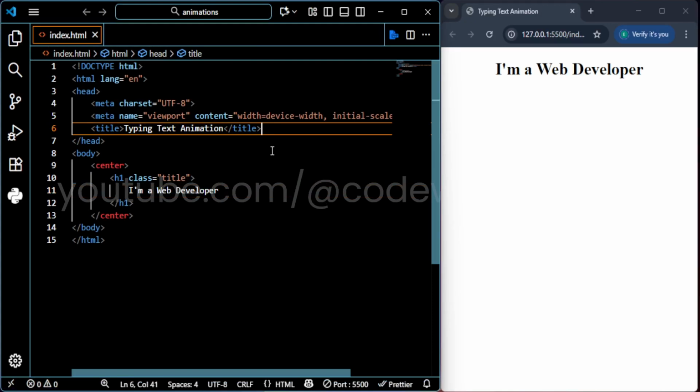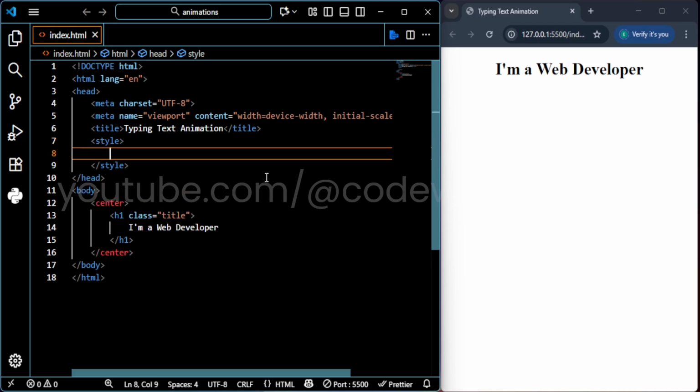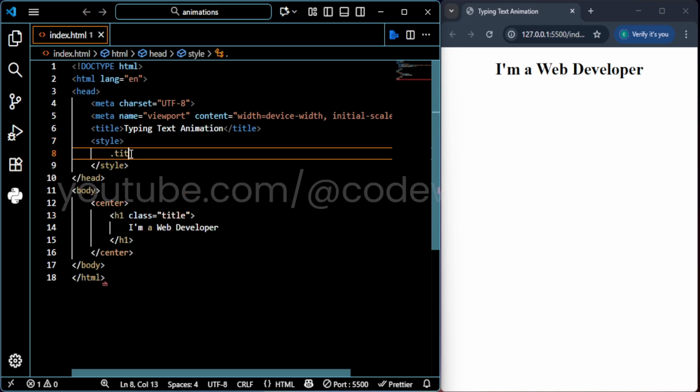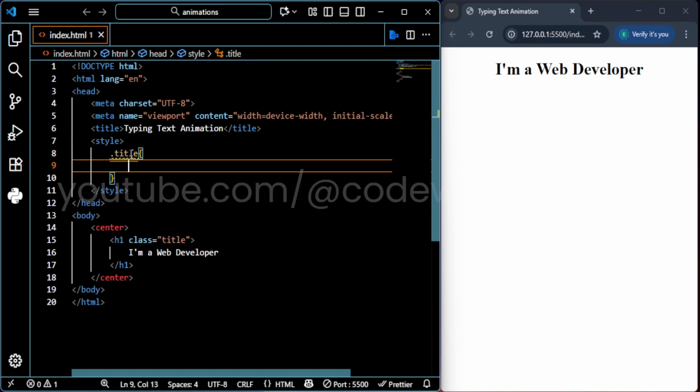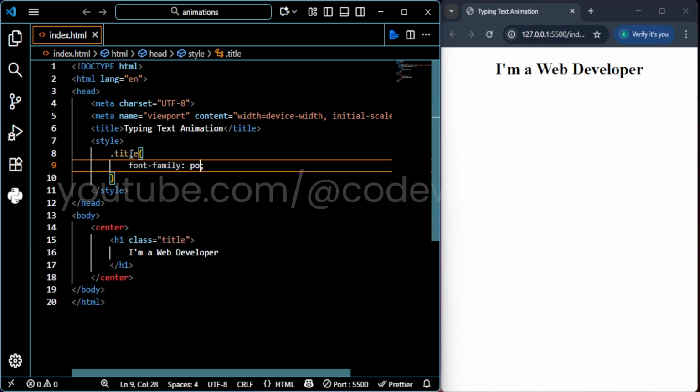Alright, so here we will now be creating our style. Remember, this class name is title, so we'll be saying dot title as a selector of that h1 element. Then here we'll be changing the font type using the font family property, Poppins.